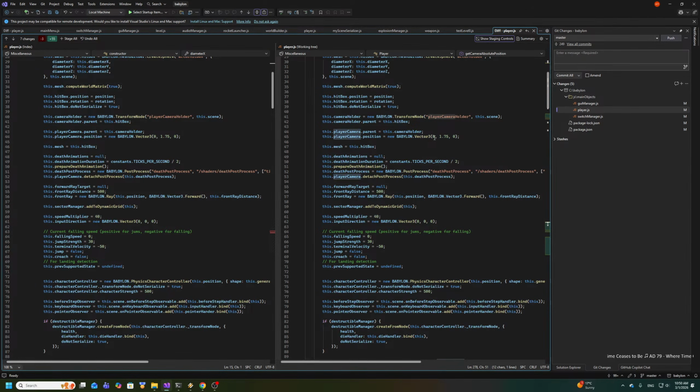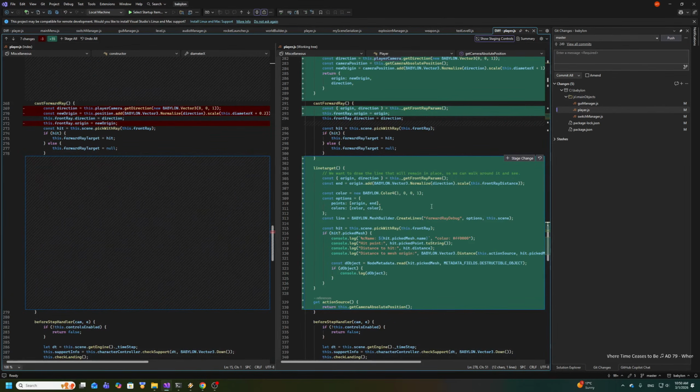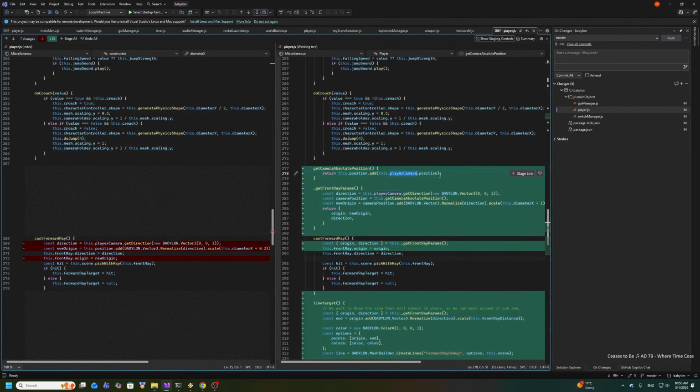It's 0, 1.75, 0, which means that if we just add it like that, the camera will always appear above the center of character.